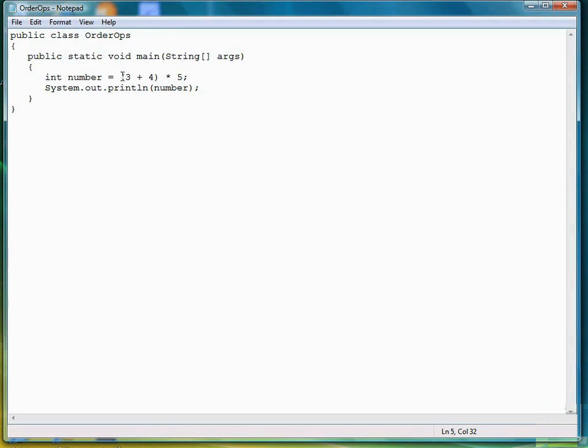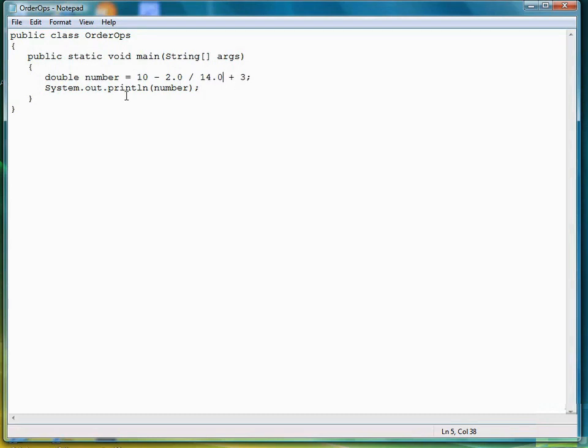Let's look at one more example. Let's say that we wanted to perform a division of 2 sub-expressions and then assign that to number. So for example, we might want 10 minus 2 divided by 14 plus 3. Now, first of all, the one problem I see with that is this is going to lead to a fractional result. So one thing I need to do is change my data type to double. And the other thing I need to do to make this work correctly is make at least one number in each part of this expression a floating point number.